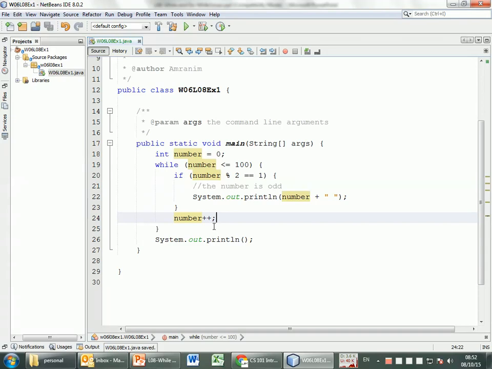Do you think this is enough for it to work? Sorry? What is the summation? No, the summation is not there. Just, is it going to be displaying all the odd numbers between 0 and 100? Well, look at this code. I know, I will click on the button and I will try it. But before clicking on that button, do you think it's going to be working or not?